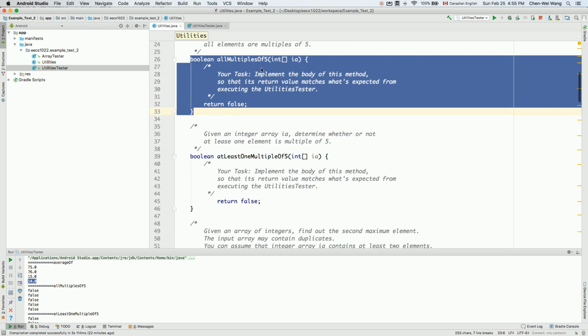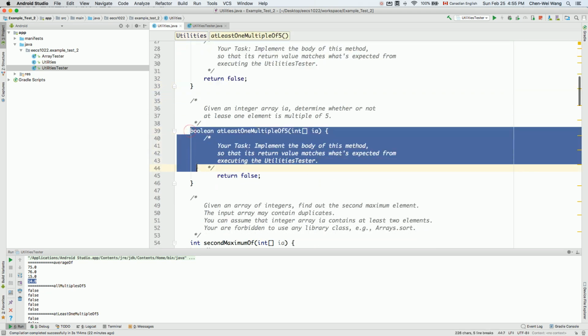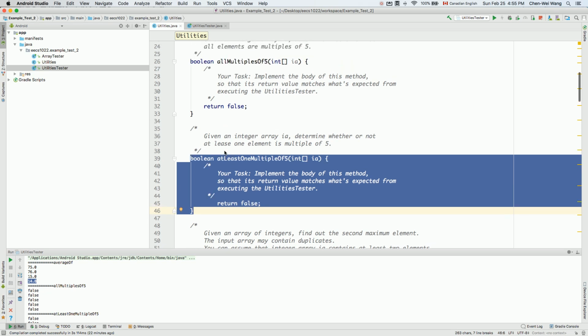Given an empty array, are all the elements in the empty array multiples of 5, true or false? That's the base case. Similarly, given an empty array, is there at least one element in the empty array that is a multiple of 5? These are the two questions we want to answer. Let's have a look at some examples, and then we'll figure out the base cases on the iPad, and then we can program.